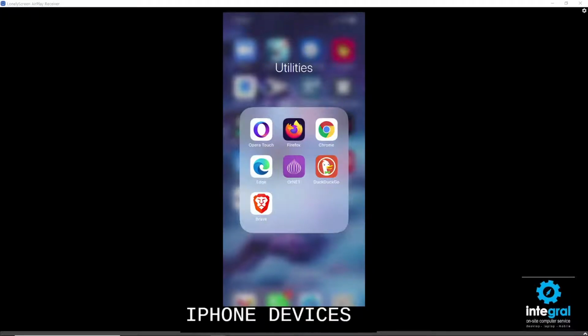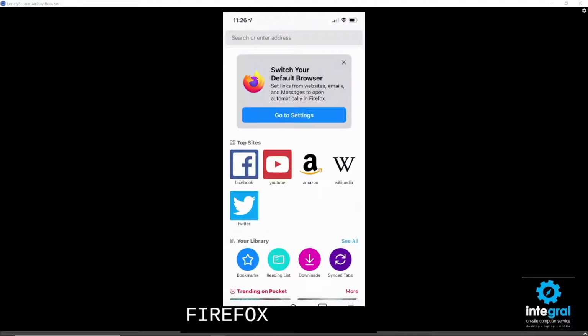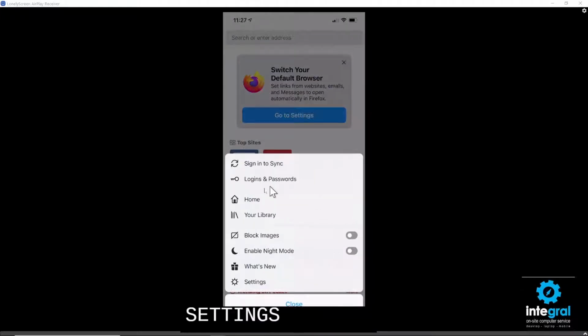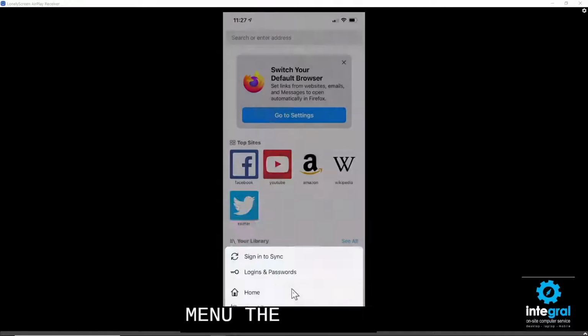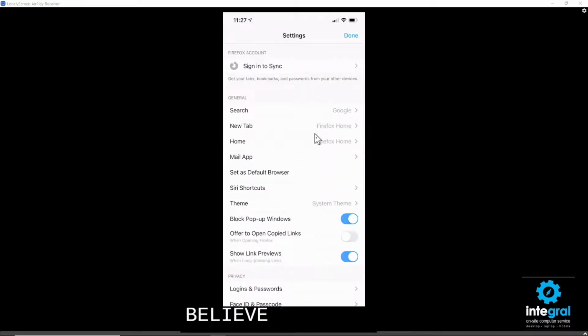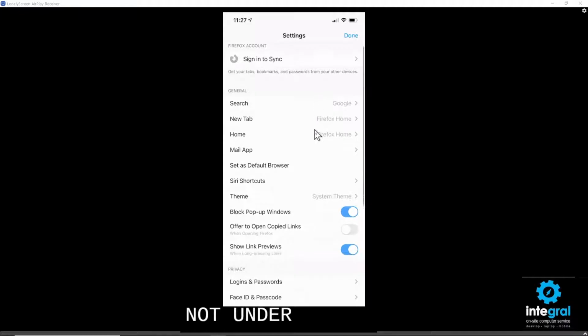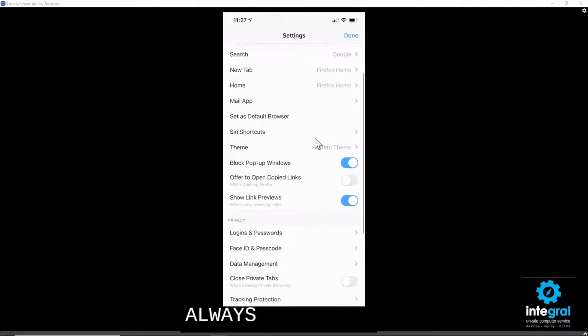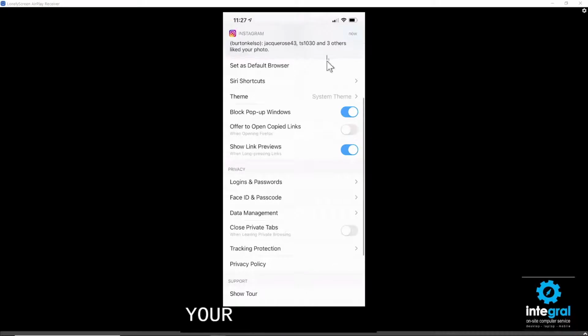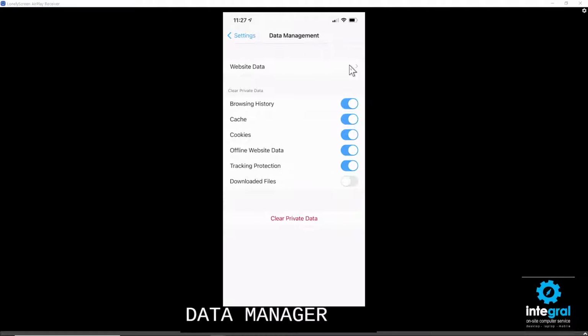Now, one of the harder ones, and we'll get to this one now, would be Firefox. I always struggle when it comes to finding out how to change or clear out the cookies on the browser for Firefox. So what you would do in Firefox is click on the menu settings. Once you go under menu, then you want to go to settings. Now, believe it or not, under settings on Firefox, and I always struggle when I see this, your browser data is going to be under data management of all places.